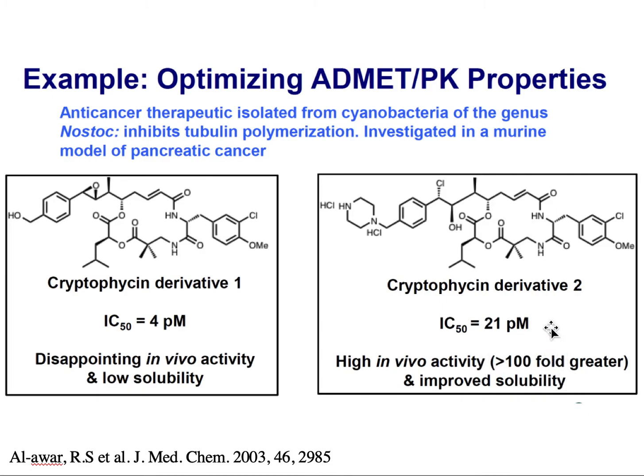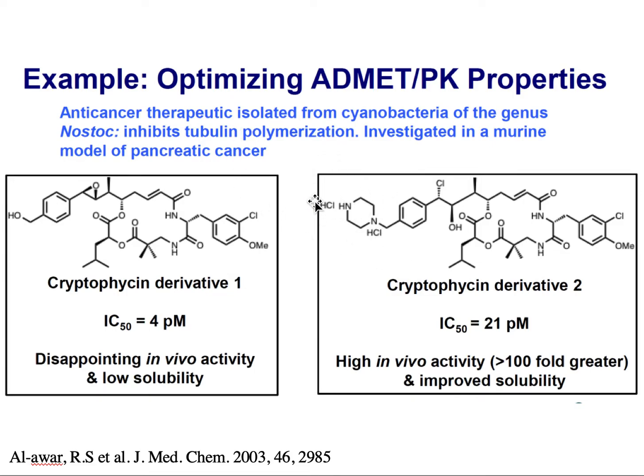So what did they do? Well, let's see what they did. What they did here is they added this piperazine group in place of the alcohol. They broke the epoxide here, right? So they added an H-bond donor where there's only an H-bond acceptor. And they have the chloride, so that's another little polar group. That's the main change. So they've added a little H-bonding character, and they now have 2 HCl salts, so these are both going to be plus charged at physiological pH.